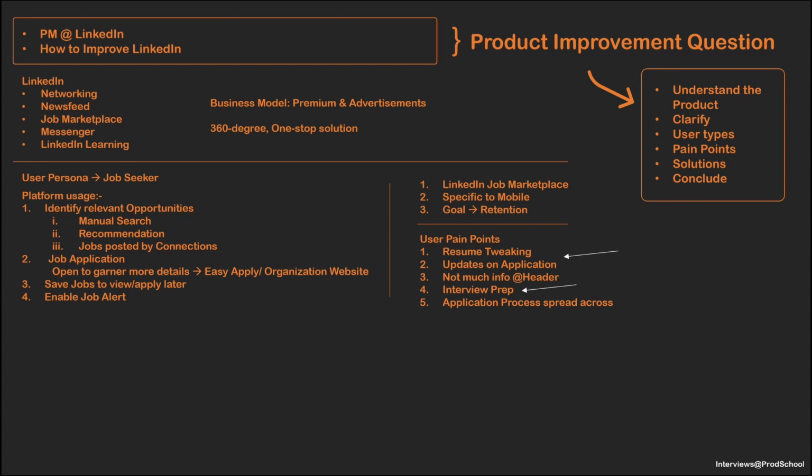Next, I would like to list out certain solutions, and post that we'll think about rating those solutions. The first one, for point number 2, is around users getting updates about their application. I think there can be certain solutions here. First, we can build a workflow by integrating with HR systems of organizations like Workday or SmartRecruiters, so that users get notifications of all application-based changes and they can track progress on a timely basis.